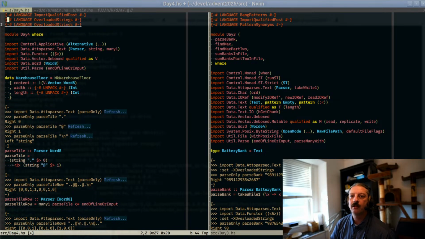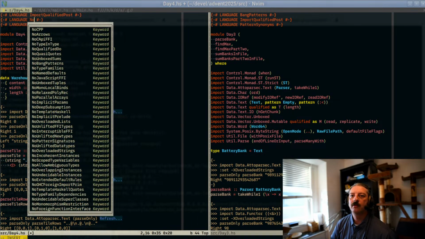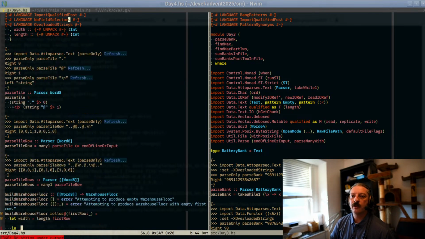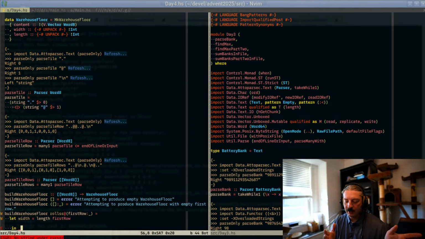There is an extension that says just don't generate that function. And we'll get later to how we access that particular field in the record. You can use destructuring. There's an update syntax, and there's an additional extension, OverloadedRecordDot, which lets us use Java style, container dot field name. We'll see if we need it later.